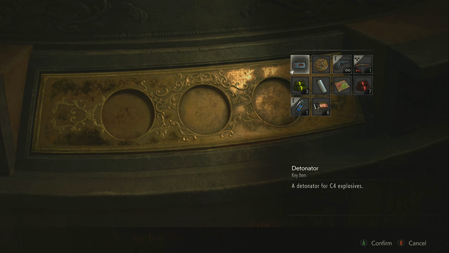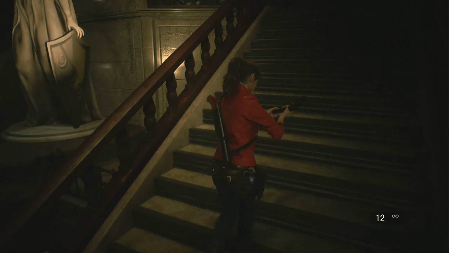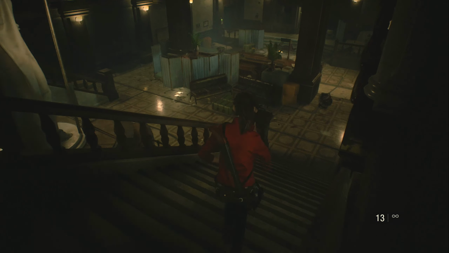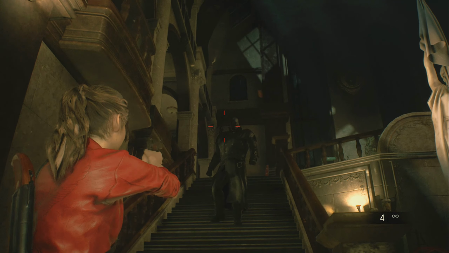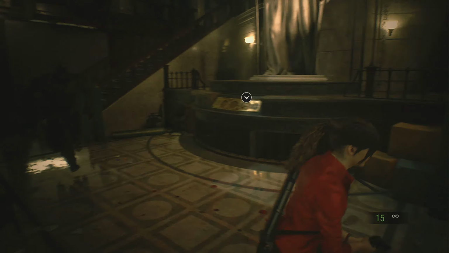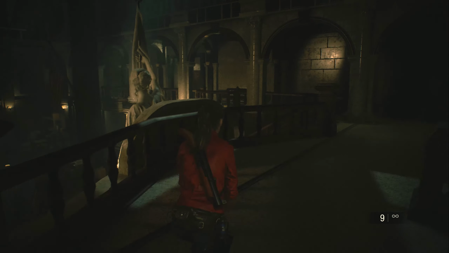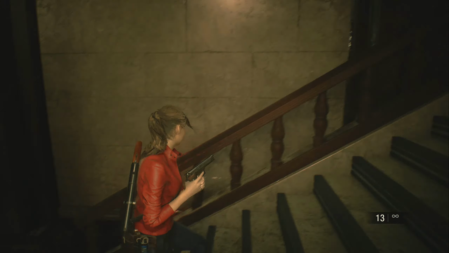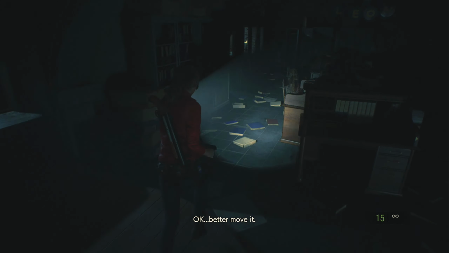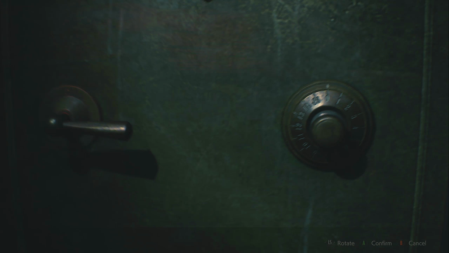Holy shit, are you kidding me? Woo! Mr. X, please! Probably should have grabbed the SMG. Holy crap, he's fast! It's a speedwalker. Yeah, fuck off. Okay, better move it. Shit, I'm so fucking stressed. What's the code? 9157. Fuck.